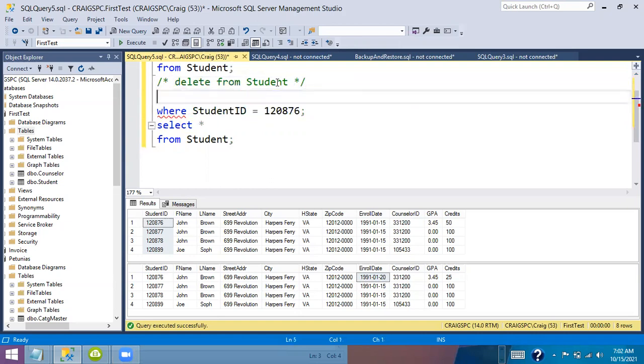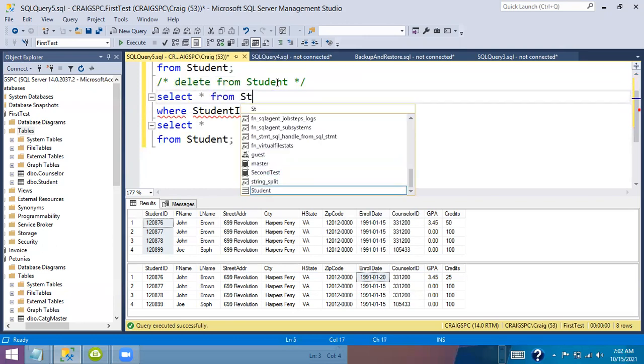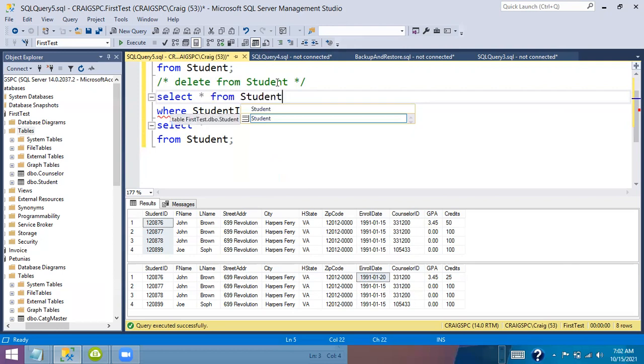And I am going to say select star from student, because this will tell me with my where clause, the way it currently is, what I would be deleting.